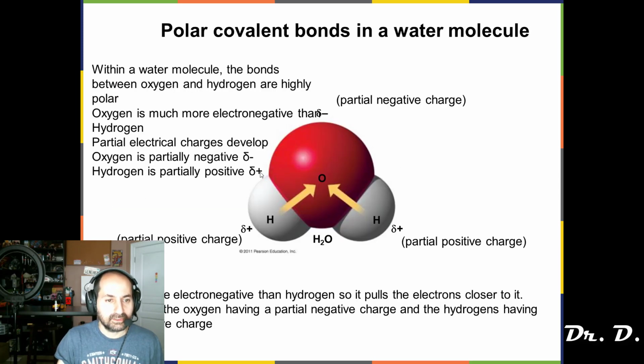All right, so let me show you what water looks like. We talked about this in the last video. Water has an oxygen with two hydrogens, and notice how the oxygen has, remember that small Greek letter I told you about, delta minus, so it has a partial negative charge here. And the hydrogen has a partial positive. This hydrogen also has a partial positive charge, right? Now, what you need to understand is this is called a polar covalent bond for that reason. It has a partially negative pole and two partially positive poles here.